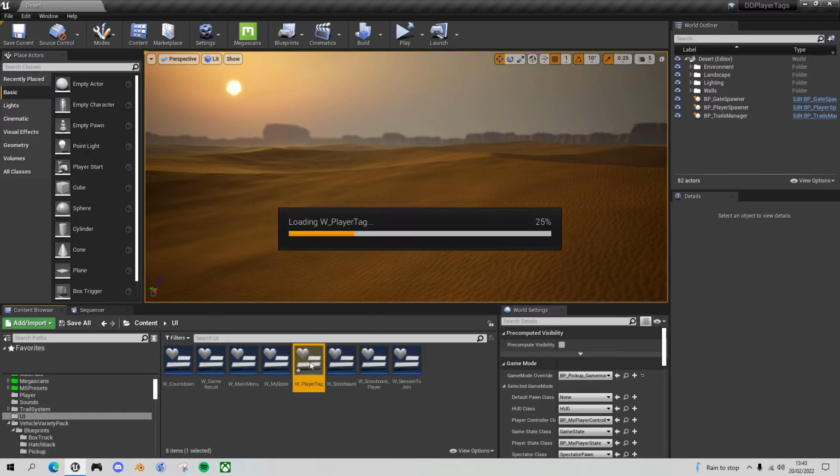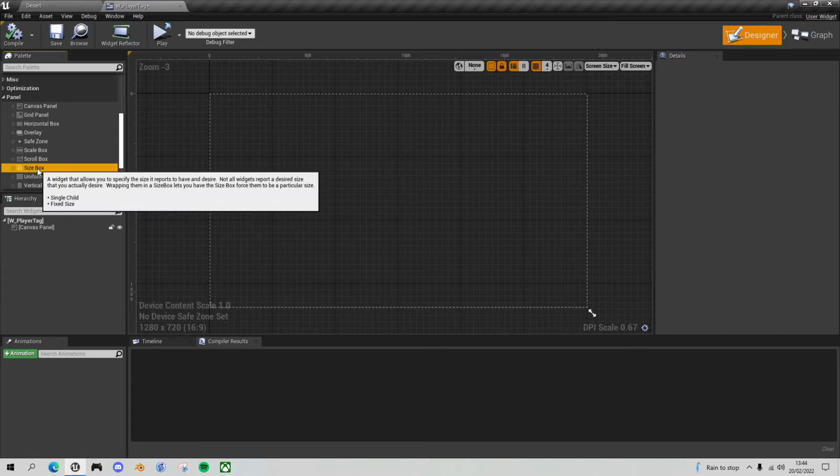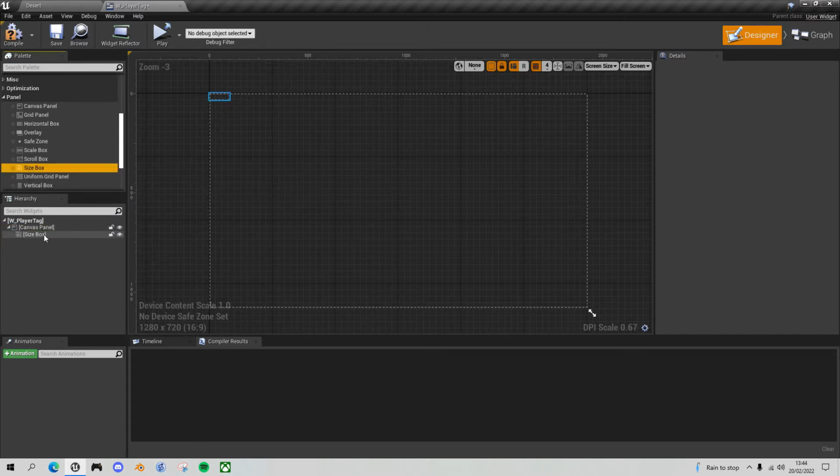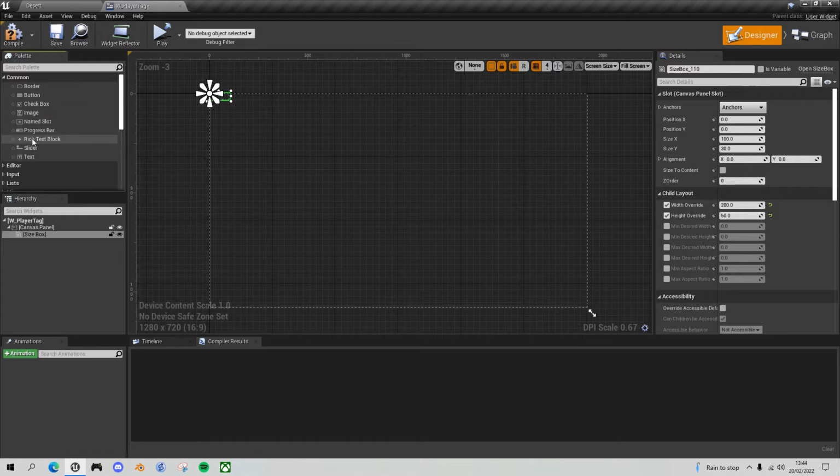Open it up, and in the canvas panel we'll create a size box, and we'll make this a fixed width and height, so a width of 200 pixels and a height of 50. And then within the size box we'll drag in a text element.